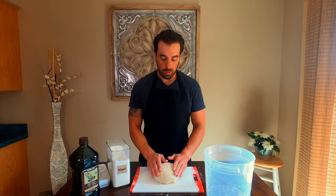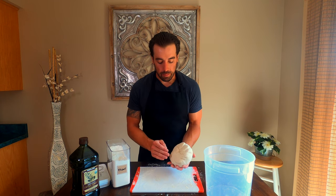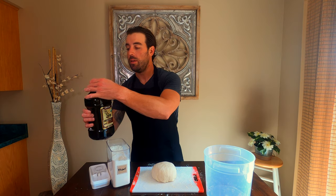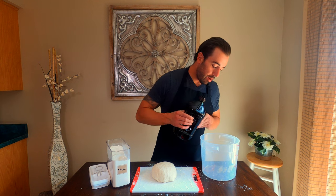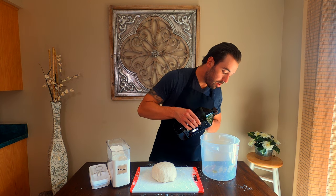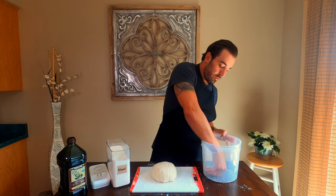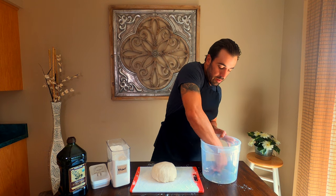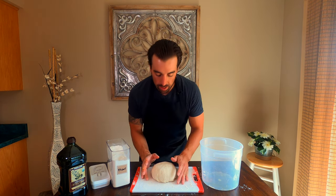The outside of the dough is pretty smooth. It's a little floury because I have flour on the cutting board. My seam is on the bottom here. So the next step in the book is take a little olive oil, put it on the bottom of your dough tub. Okay. I'm gonna smear it around a little bit. Something for the dough to sit on. Then I'm gonna take the dough ball, I'm gonna set it in there.